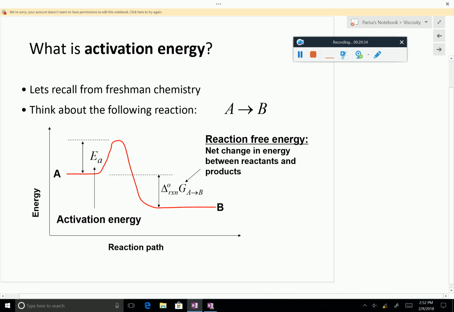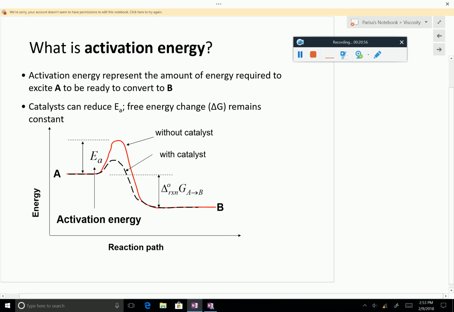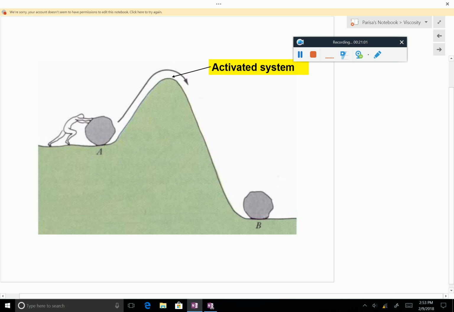What happens? First, a quick review, what is activation energy? Activation energy, as you can see, if you want to go from state A to B, in chemistry you have seen that it's the amount of energy that you need to start this reaction. And if you use a catalyst, you need less activation energy, as you can see. But if you don't remember chemistry much, try to think about it as like a small hill that you have to go over for going from one state to the other.